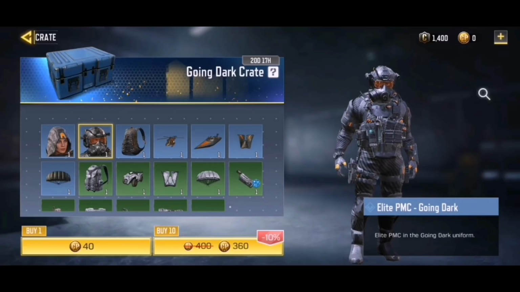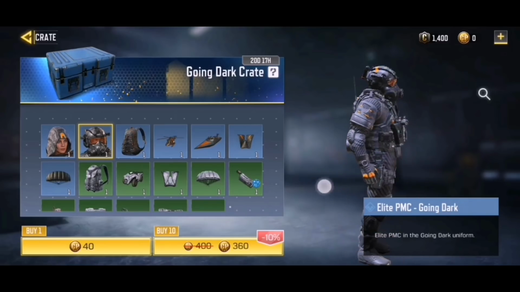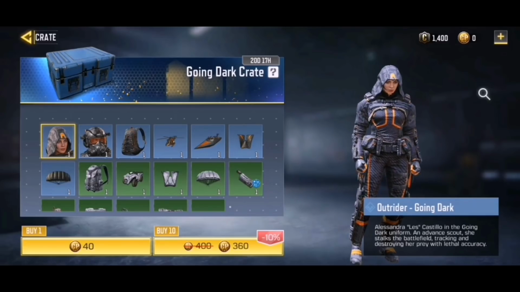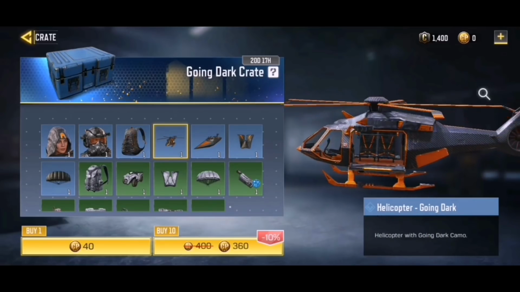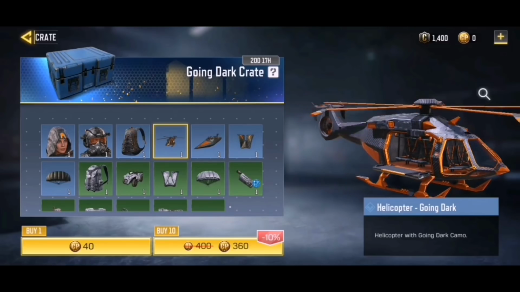Now the Elite PMC has been in the game, I believe, since day one. And now we have a new version of him looking very, very similar, just with small spots of orange. But he does still look cool, but I do think Outrider is the best character in this crate over here. Then we have a backpack, looks okay. And then an awesome looking helicopter. That is cool. The orange mixed with the black again is super, super cool.